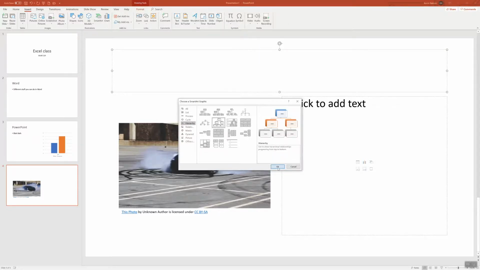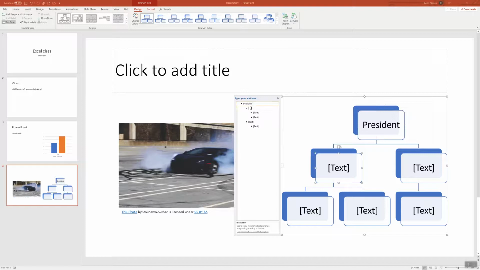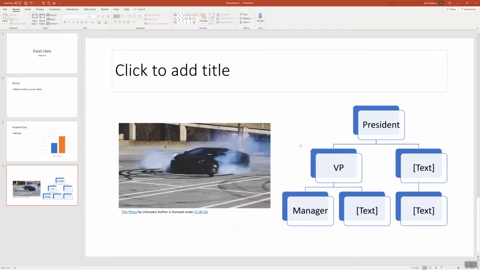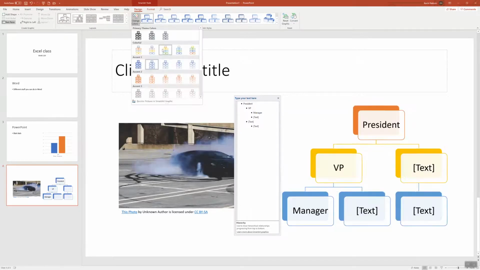And once I get these in here, you can see I can go in and type in this. So maybe we've got the president up here, and we've got a VP of some kind there, and down here we've got some kind of a manager. Whatever. And I can adjust all of these and move them around once I get them in there as well. So once I get out of that, that's over here on my other slide. So those kinds of things are helpful, just to be able to create different things. And of course, I can come in here and adjust colors and all those kinds of things.